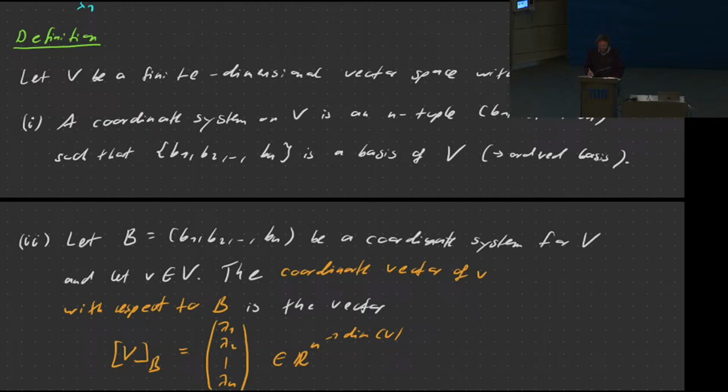The only difference is that for a coordinate system, I need to impose some kind of ordering. A basis is usually just a set, and the order of the vectors doesn't matter. For a coordinate system, I need to say what the first and the second and the third and so on coordinate is. So I need to call this the first coordinate and this the second, or vice versa. It doesn't matter what I do, I just have to put down my decision somewhere. So a coordinate system is just an ordered basis. I just write it as a tuple, and that means the order matters now. And that's it.